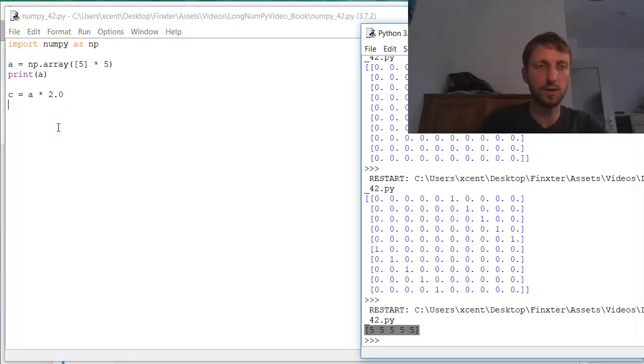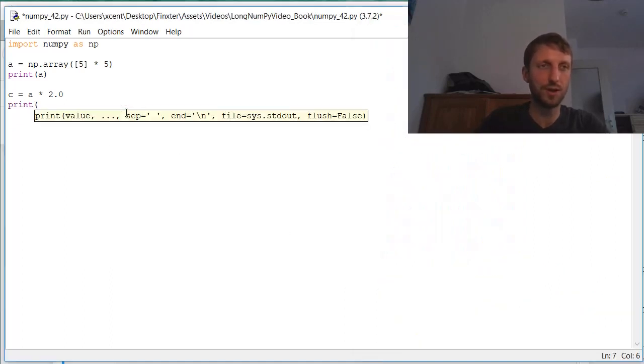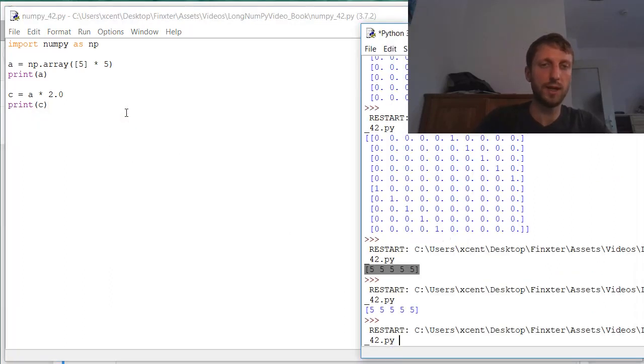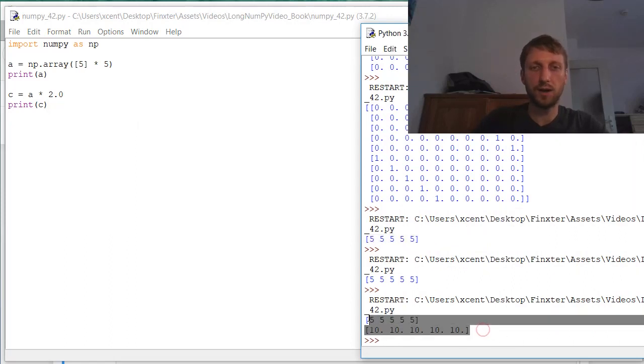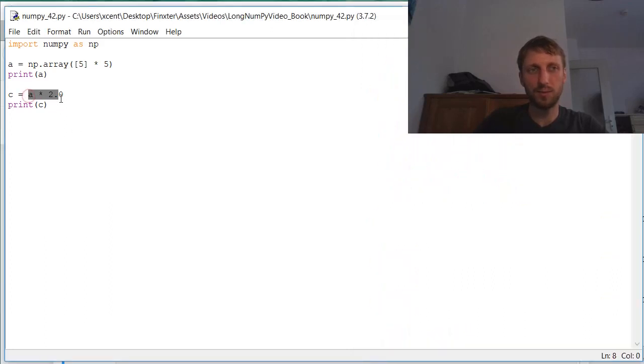Okay, and the result is obviously nothing, because I haven't printed the result yet. The result is that we have floating points and 10.0. But actually this is a bit surprising, because you wouldn't expect that this works somehow: on the left hand side we have a NumPy array, on the right hand side we have a float value, so not a NumPy array.